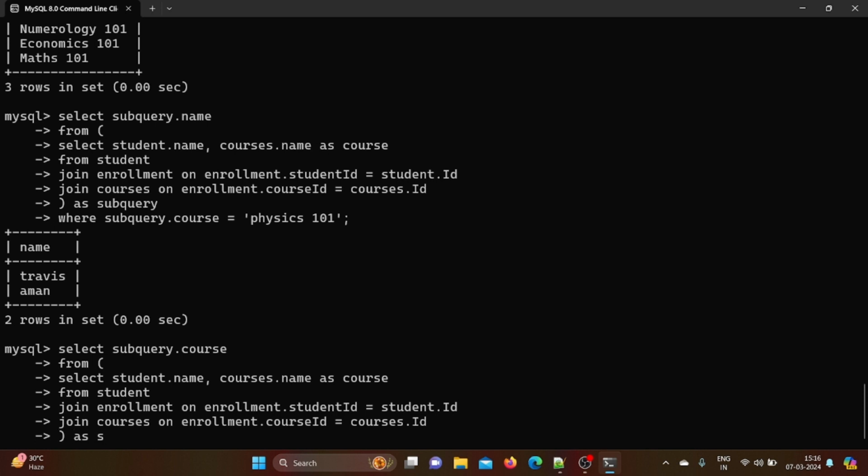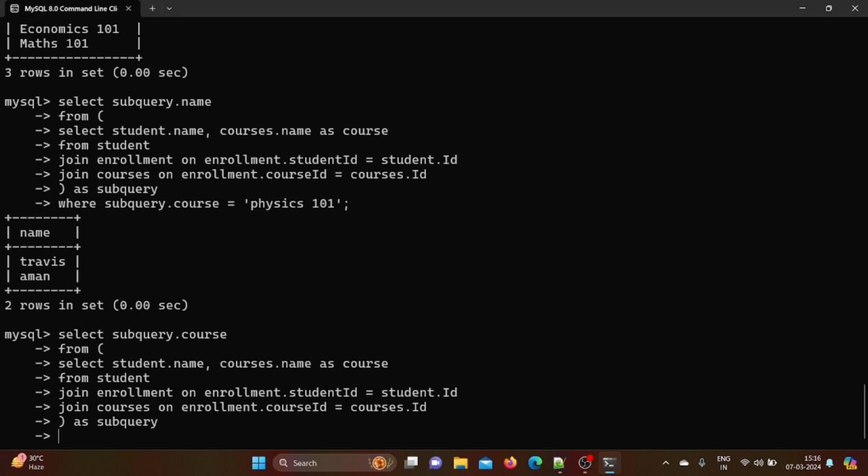We'll name it subquery. Guys, you can use any name in place of subquery. I have used subquery for a simplified explanation.